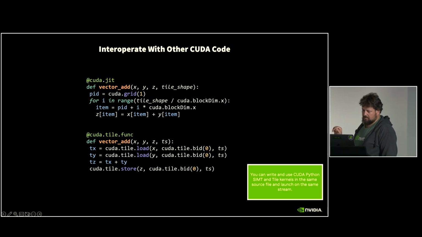Now you can write CUDA SIMT. This is what I just said. I could write this vector add as a SIMT, with this CUDA JIT and our Numba CUDA implementation, which we'd use for each thread. I'd pull out my thread ID and run it there, or I can run it as a tile computation where I load my tiles, then do my calculation and store back. And this can be called from the same program.